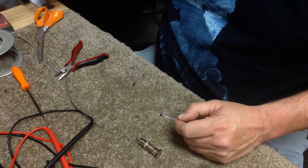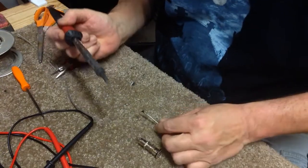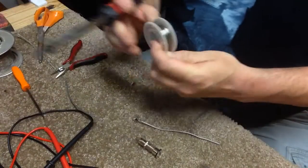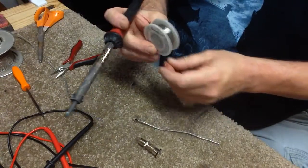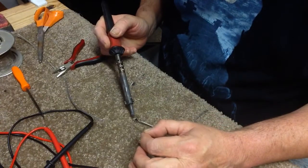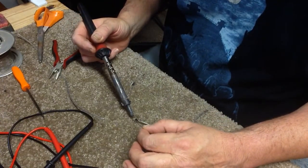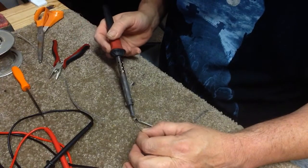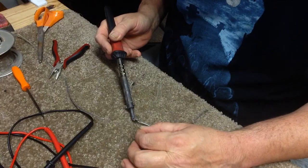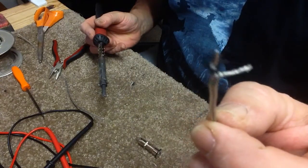Hopefully the iron's hot enough. Yes, it is. Now, we're just going to touch it with a little bit of solder. The key here is to get the wire hot and then add the solder so the solder melts into the wire. Just like that.